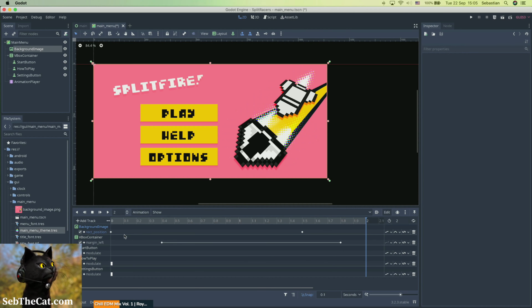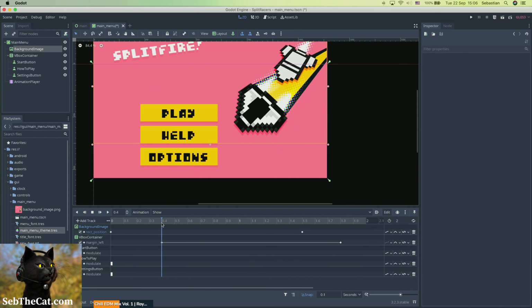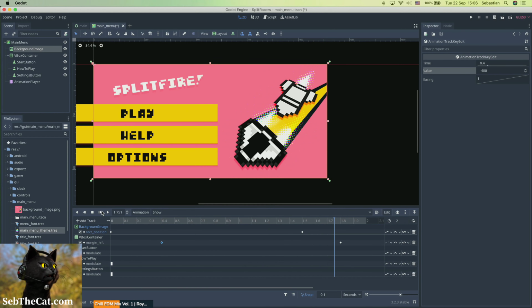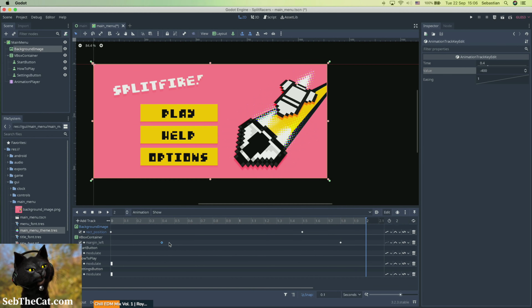That will screw up our auto layout. So what if we just do like -400? Yeah. No. No bueno, mano. Ease out a little bit. Yeah, the margin left is not the right one.